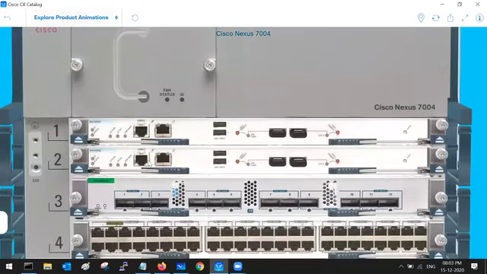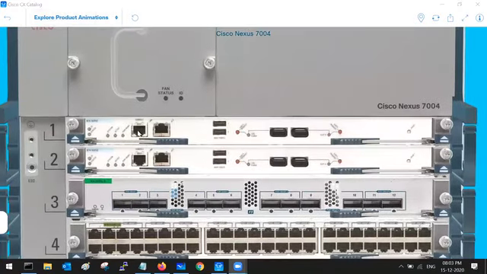I will be able to see the different kinds of interfaces we have on the supervisor engine. If you zoom in, you can see we have a console port, a management port over here, and a couple of USB ports on the supervisor engine, right? So the supervisor module is the one giving you console access and out of band management access. We have a couple of USB ports to upgrade the Nexus OS operating system. That's the supervisor engine, and these are the 2 dedicated slots for inserting your supervisor engine.